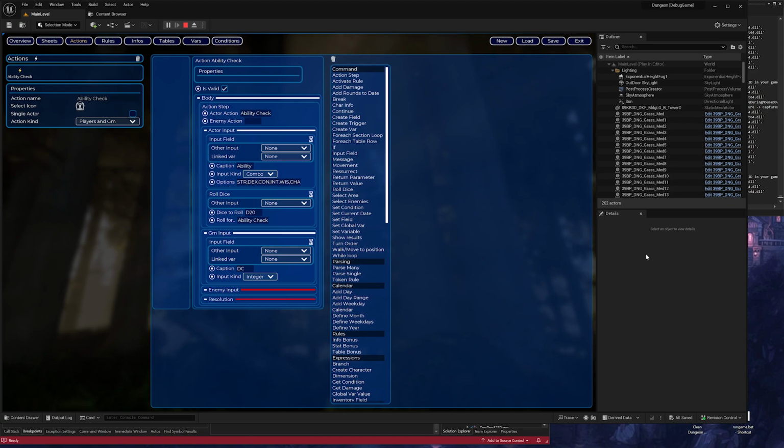Okay? So we will keep it simple, and we will test this right now. Although we are not using these results anywhere, and it will do nothing, at least we can test if every input field and everything is working.